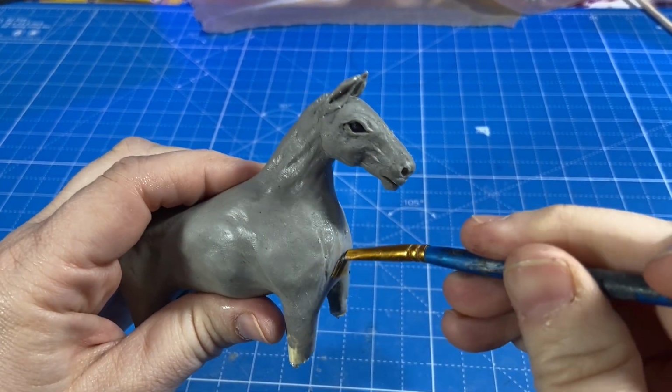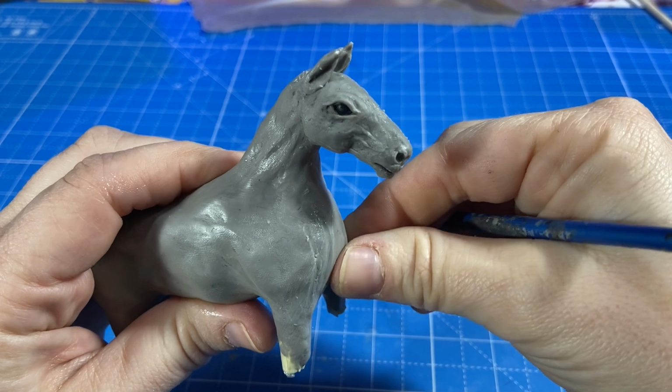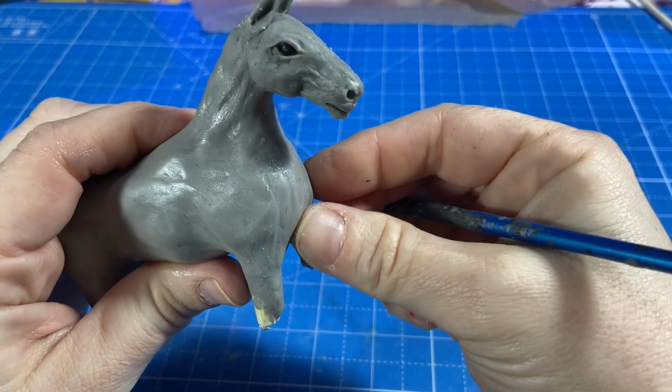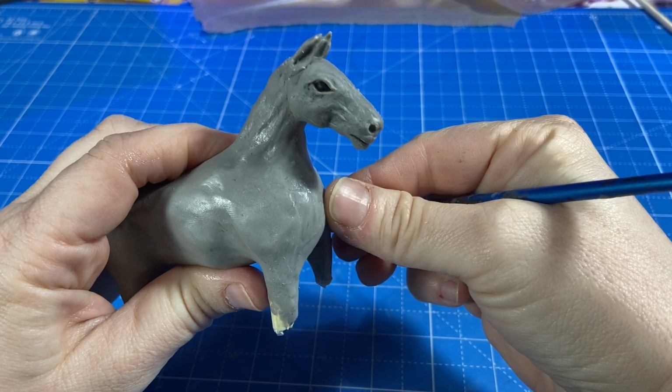Now I'm just kind of finishing up his shape with any muscles that I think he needs around his body. Again, it really kind of throws me off because he looks so stocky with the short legs. But you got to visualize his legs are actually a lot longer.